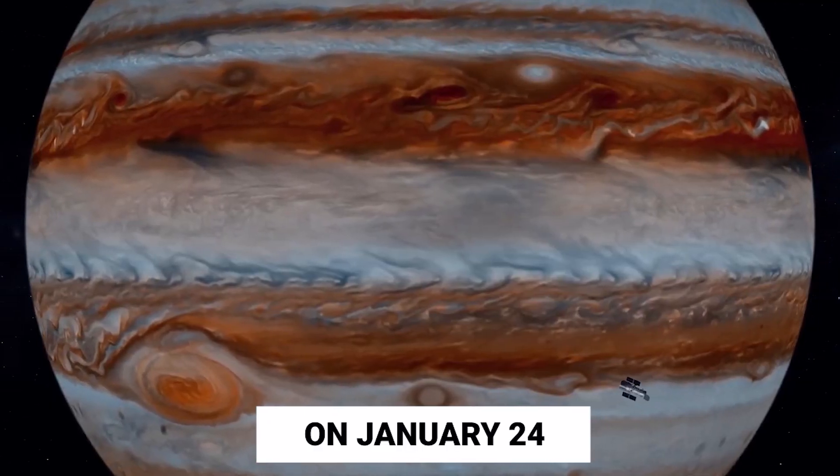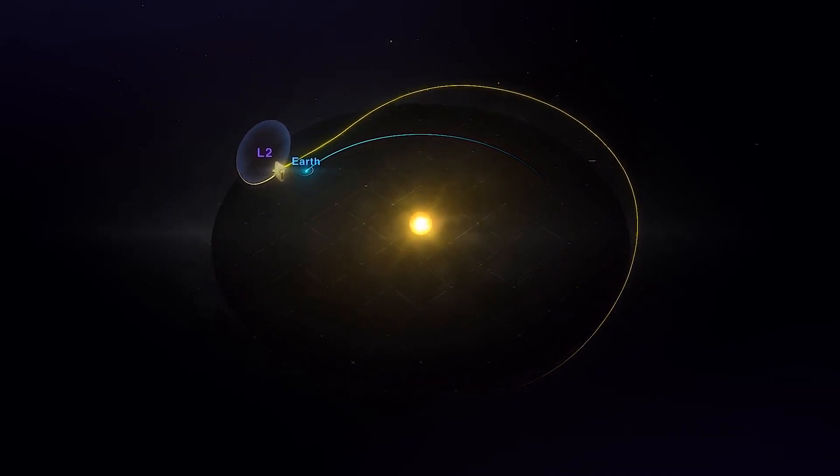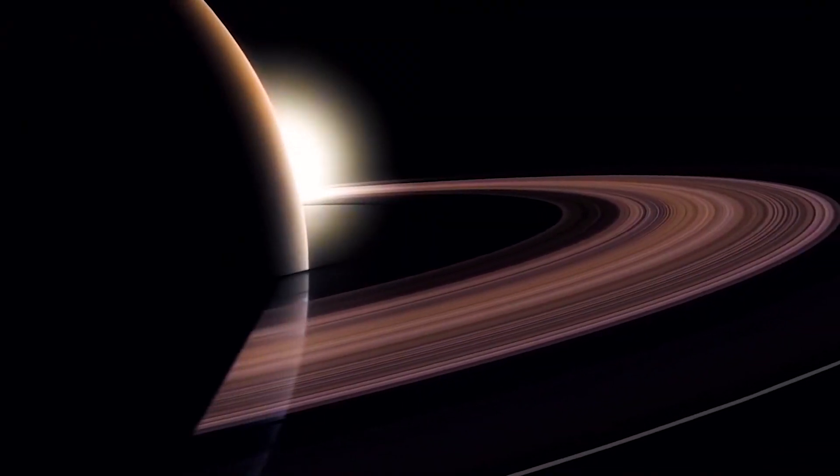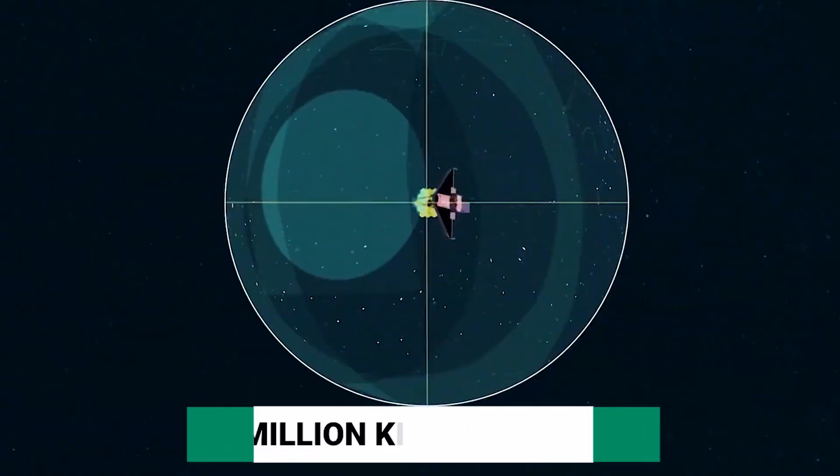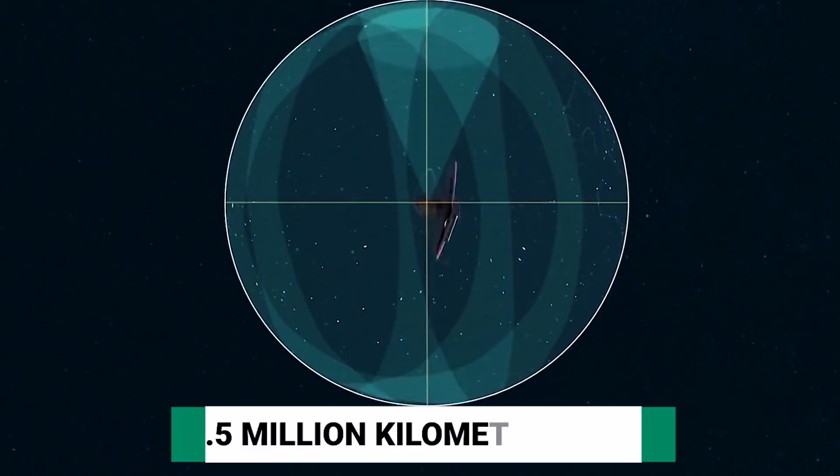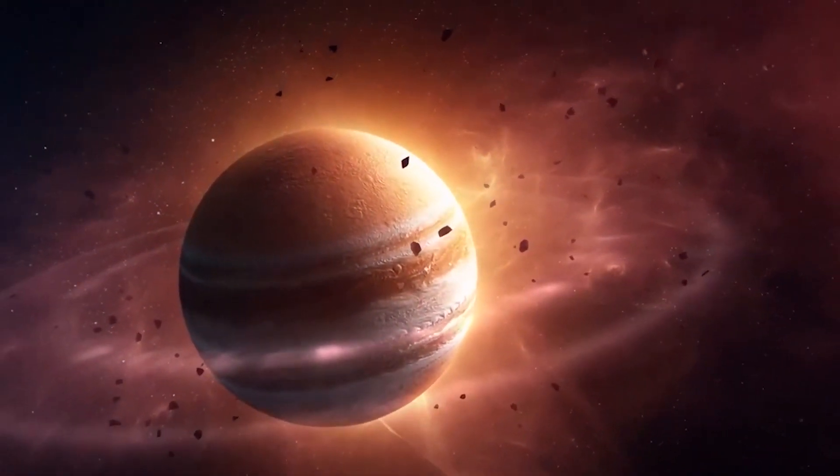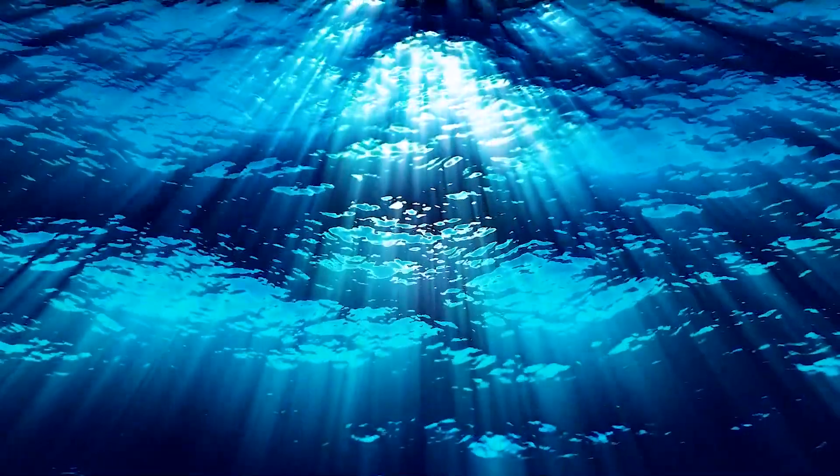On January 24th, it fired a set of thrusters and pushed itself into orbit around this point, which it will circle once every six months or so. To understand its exact position, L2 is on the opposite side of the Earth from the Sun, about 1.5 million kilometers away, or four times the distance to the Moon. Here, the gravitational pull of the Sun and Earth equals the centripetal force required for Webb to move with them.